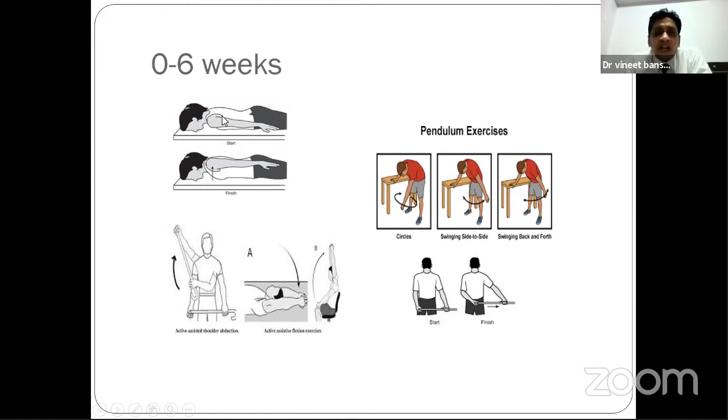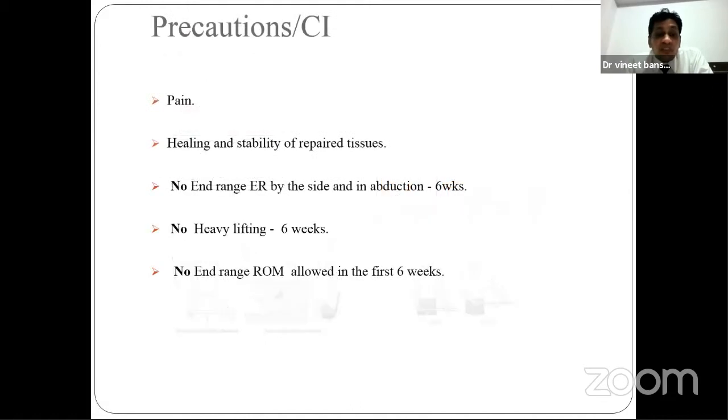So we start some scapula setting exercises in this phase. And we also started active assisted exercise with the help of a rod or some stick to help him take the movement up to the level of pain he achieved, which we advise should not be forced or pushed if the pain doesn't allow. Okay, so these are the exercises we teach him in the first 6 weeks.